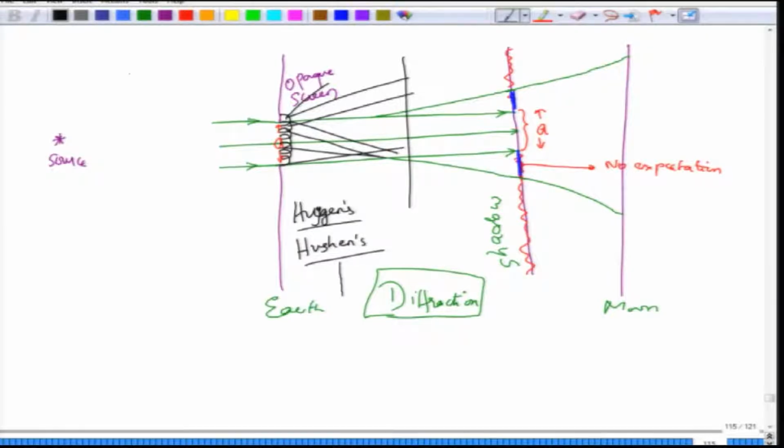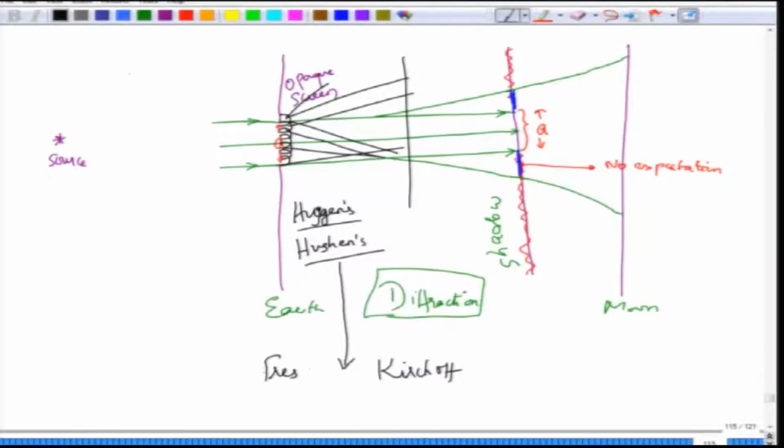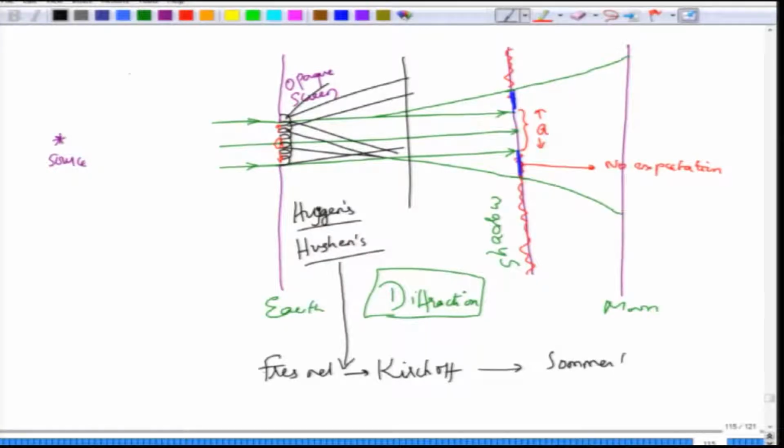However, Huygens' ideas were put on a reasonably firm mathematical foundation by a well known scientist whom you have heard of in terms of circuit laws as well, called Kirchhoff. This Kirchhoff-Huygens theory of diffraction was quite useful. Of course, the first person to do this was Fresnel, and then the Fresnel-Kirchhoff ideas were the first mathematical steps to put the Huygens principle on a proper mathematical basis, and later this was amended by a person called Sommerfeld. So, today we use the Sommerfeld diffraction integral to understand the effects of diffraction.